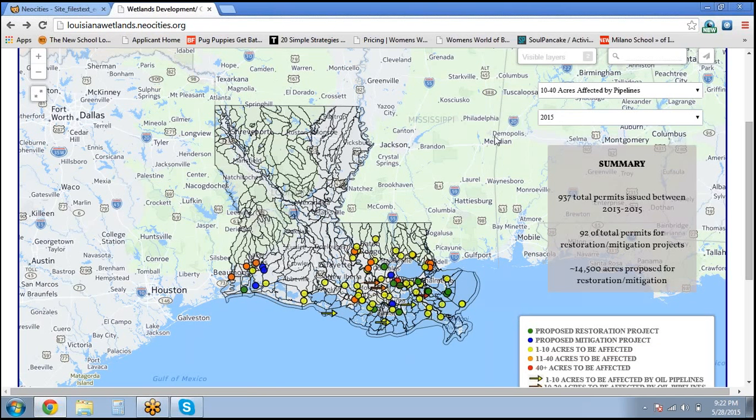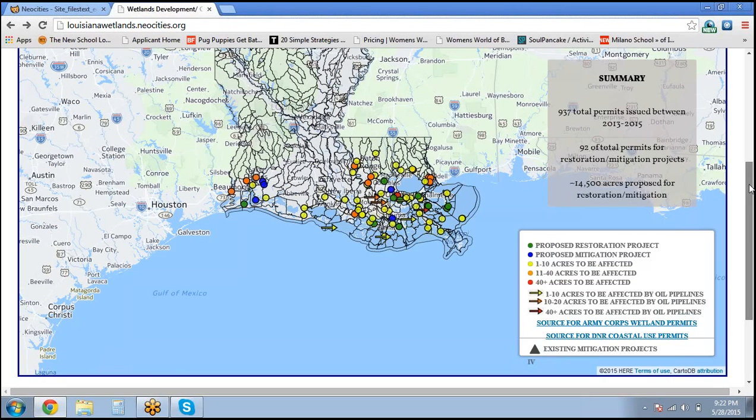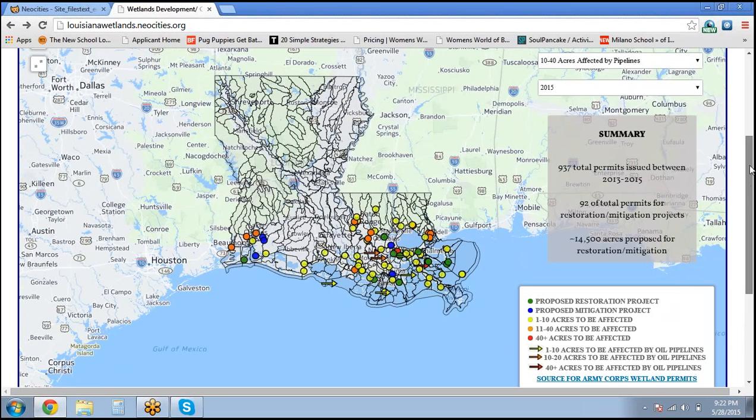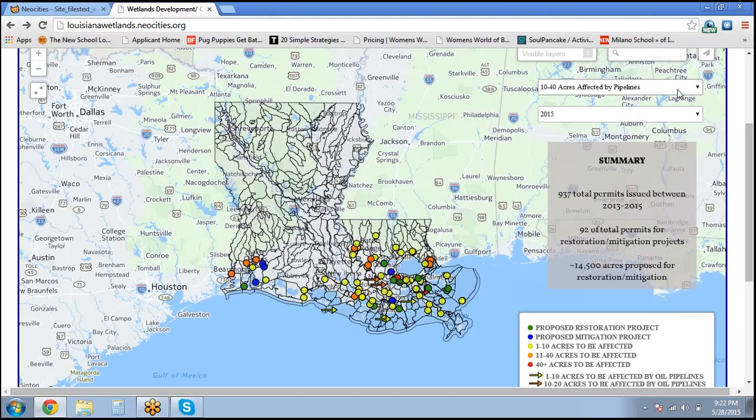That was my goal: since it was so much data, to make it so that things were differentiated enough so that someone could look at it and understand the difference between the things, and also allow people to have these buttons to filter it so that it could be more pared down and accessible.